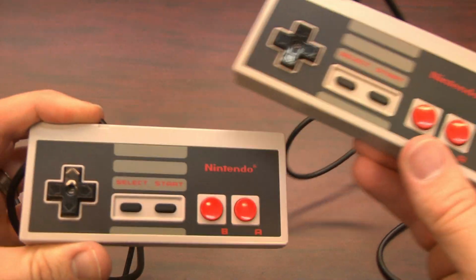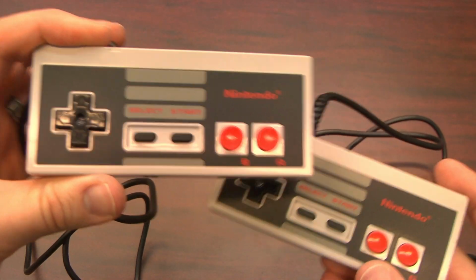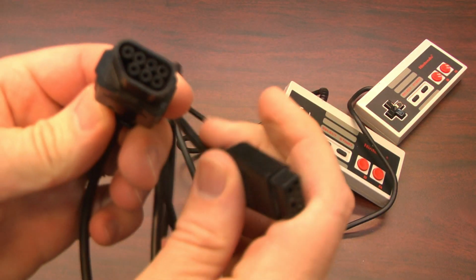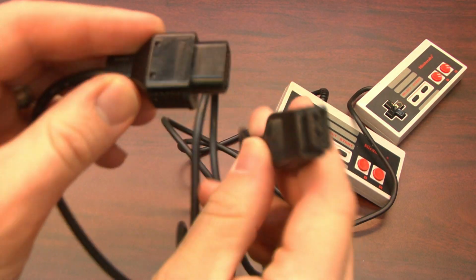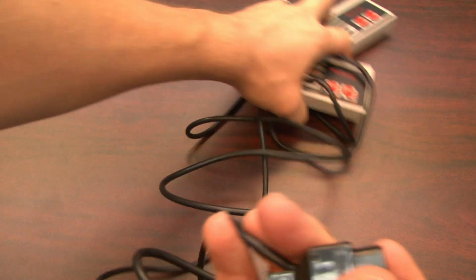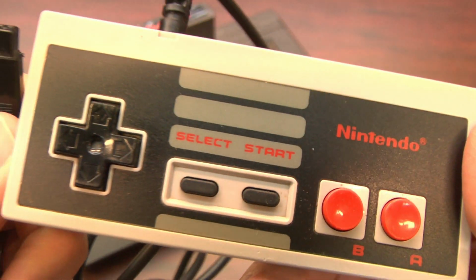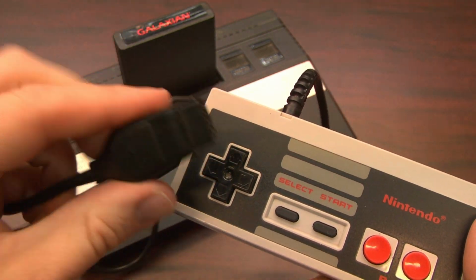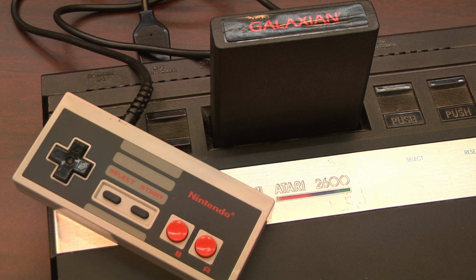Pop quiz! Which one of these is the NES controller and which is the Atari 2600 controller? It's insane because you actually have to look at the plugs to figure it out. That's right! What we've got here is a Nintendo controller that's been modified to play the Atari 2600. Which is crazy! That would be like playing Mario Brothers on the Atari. Which you can do.